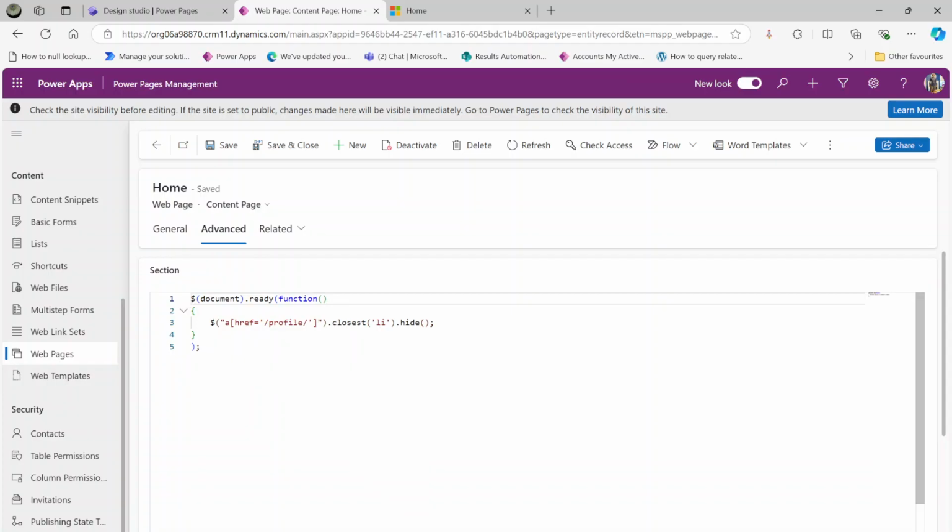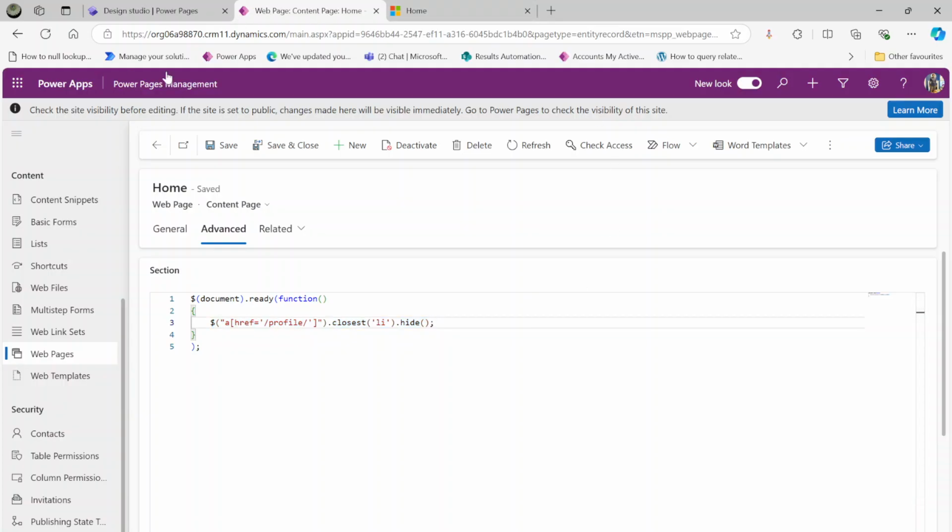Then here we said once the page is ready, that means when the web page is fully loaded, find the href of the profile link and close that. I think what happened there is when I deactivated that page completely, it's not going to work as expected, because the page is deactivated and it isn't able to find that link. So it still shows that other link. That's the reason, I think.